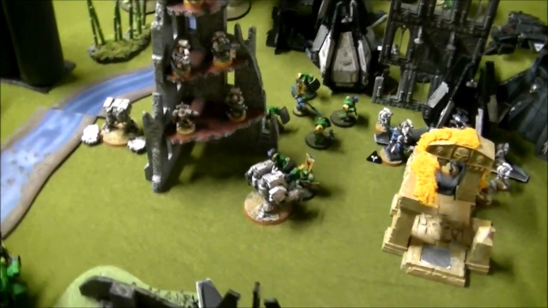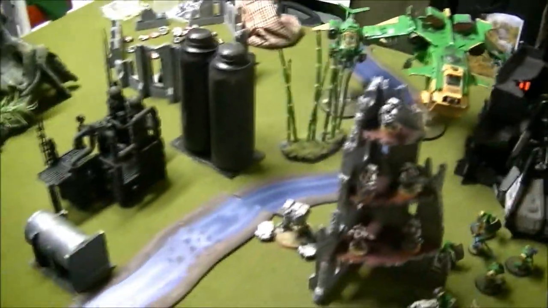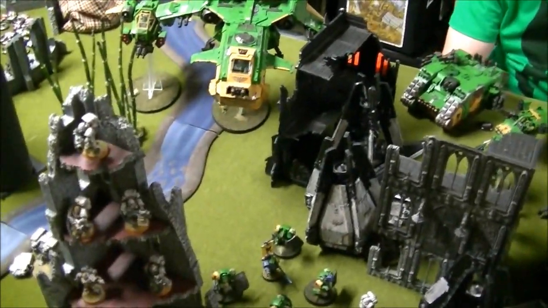Okay, here we are at the top of turn 3. The Mantis Warriors reserves have all come in. We've got Storm Talon gunships all over the board. A Storm Eagle full of Terminators flying in. Typical Mantis Warriors fashion. They set their trap and then spring it with lightning speed.